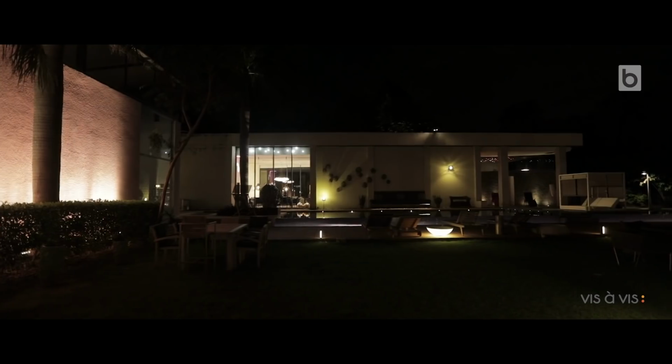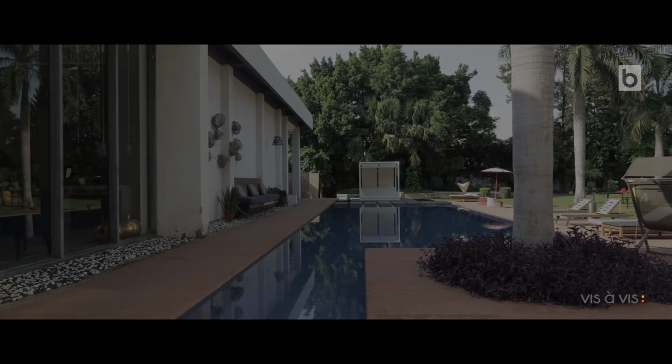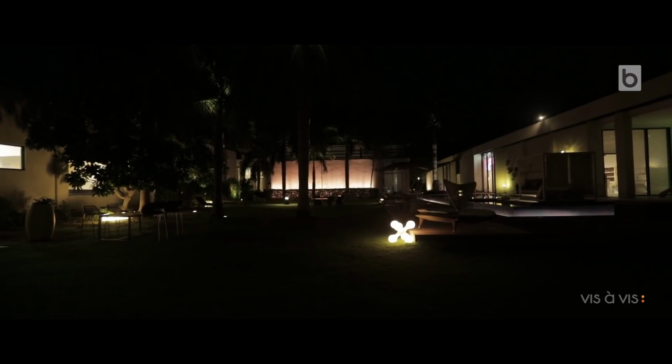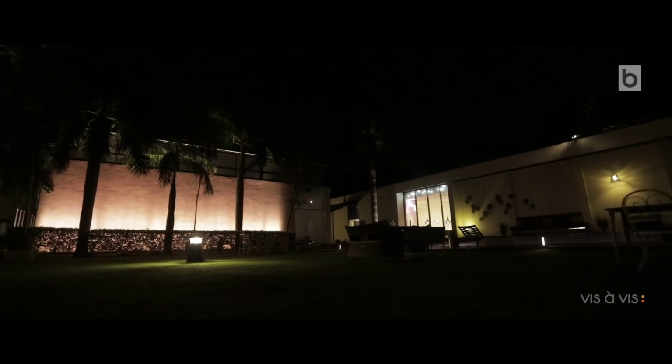When we come to this part of the landscape, it's lit keeping in mind that here the ambience level needs to be more, here the emotional quotient needs to be more, because that's where we entertain. We also very strongly believe that when you're lighting up landscape, not every tree needs to be lit. Somewhere the tree goes in silhouette where we've grazed the purple wall inspired by Luis Barragan's color, and somewhere the trees are lit from the front. And that's how the space is conceived, and that's how architects and designers and clients, when they come here, relate to various lighting applications for their respective built environment.